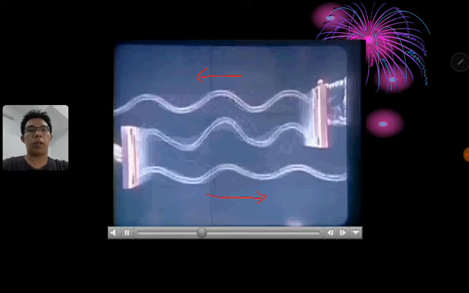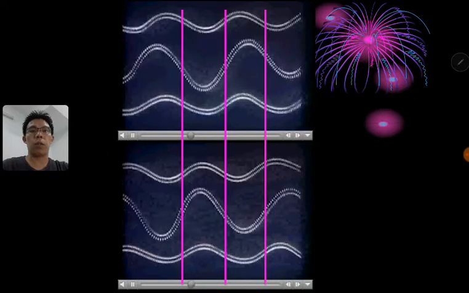Then we'll move on to the next slide to look at some of the specific points that I asked you to count just now. This is the anti-node that I asked you to count, and this is also an anti-node, and this is the node. At the anti-node, we can see that the incident and the reflected wave rarely move from their position. You can review or replay the video just now and observe their position. I gave you the middle reference line there so that you can compare the movement through time.